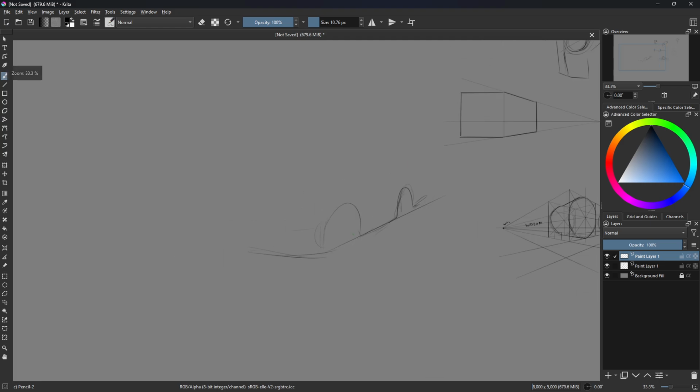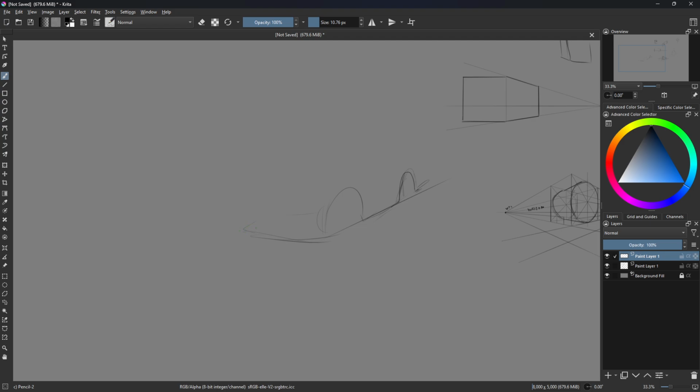We might need to establish our overall perspective, right? So we need to find maybe like a symmetry point. Now we got like a little cross section we can do. See where this is starting to head. Okay, but we can create our vanishing points right off the bat here. Maybe a little bit nicer than that.